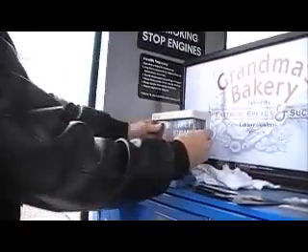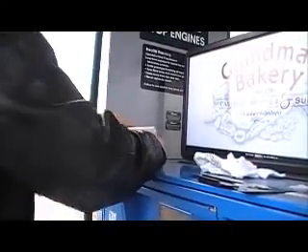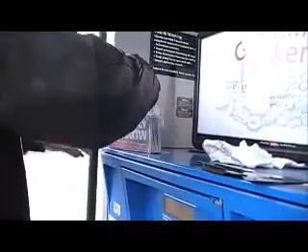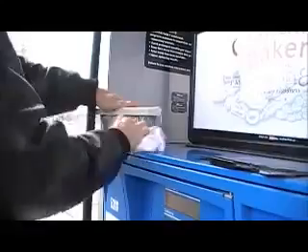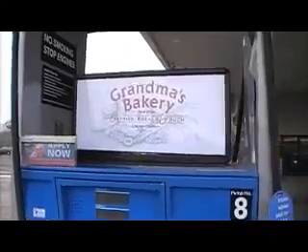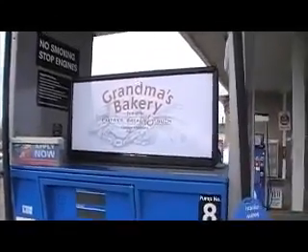So what I'm going to do is I don't want this to block, so I'm doing it off to the side as far as I can, but yet still in view for them to be able to take one of these credit card applications. Okay, I'll clean it up for them. Get everything out of the way. That's as far over as I can get it, but we can still clearly see the placard now.